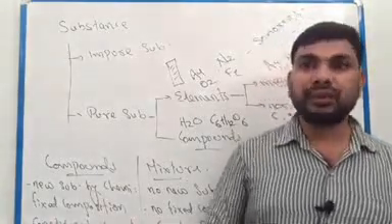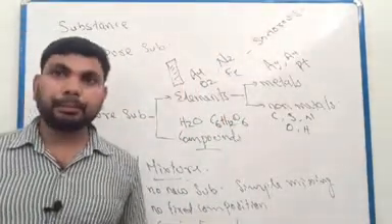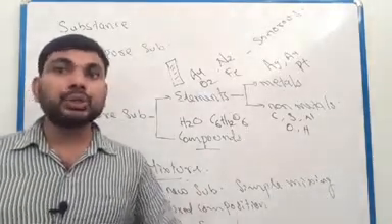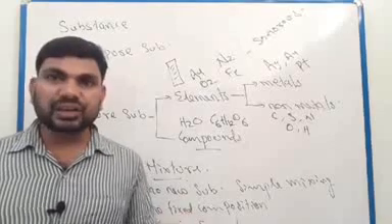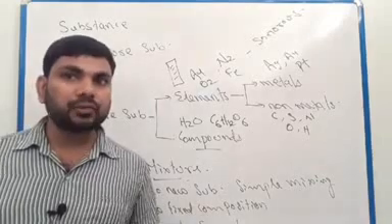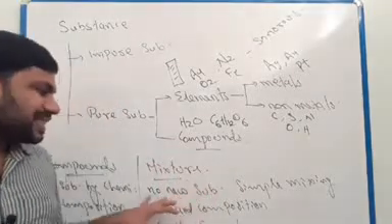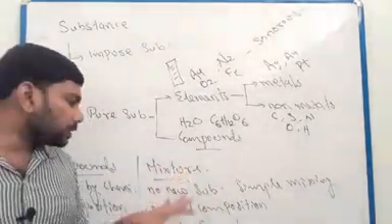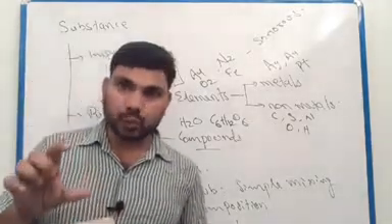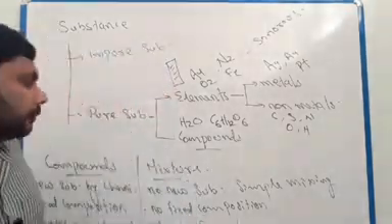But a mixture is an impure substance. Mixtures are formed by simple mixing without chemical reaction. No new substance is formed. The different components of mixtures can be separated by physical methods. For example, salt in water is a mixture, and we can separate it by evaporation. Also, there is no fixed composition. You take 1 glass of water, put 1 teaspoon of sugar, shake well, it is a mixture. Also take 1 glass of water, put 2 teaspoons of sugar.